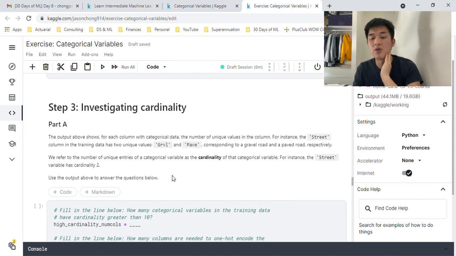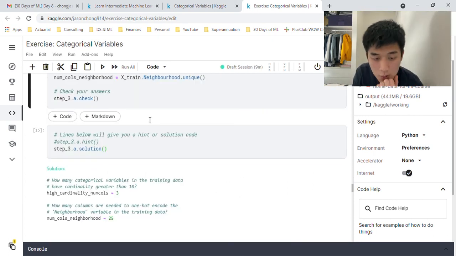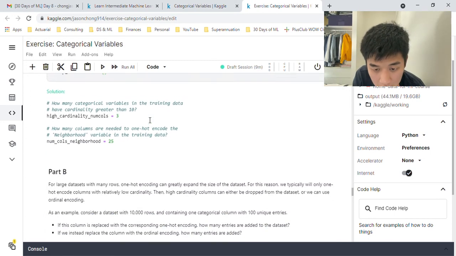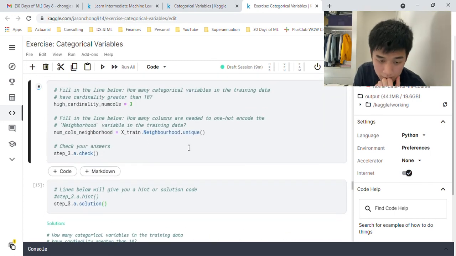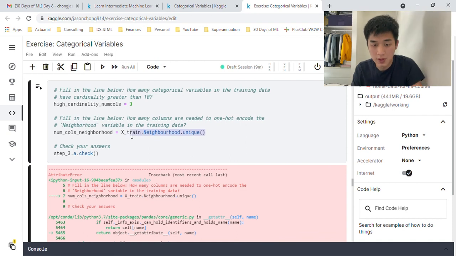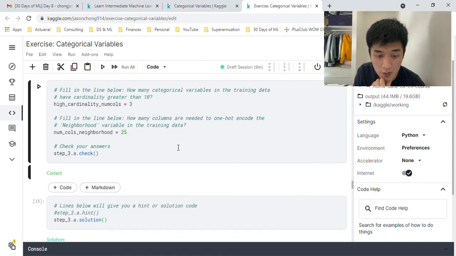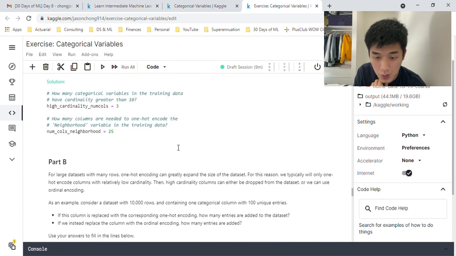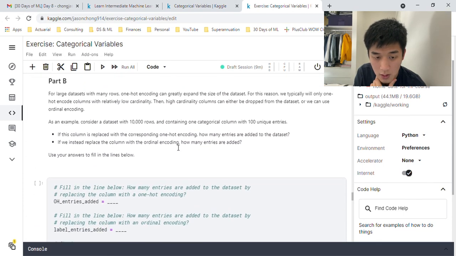So the number of unique values for a categorical variable is called cardinality. I'm not too sure how they got the answer though, if I'm going to be very honest. Let me just replace all of this with 25. I'm just being mindful of time because this video is turning out very long. Just going to skip past all this as soon as I can.